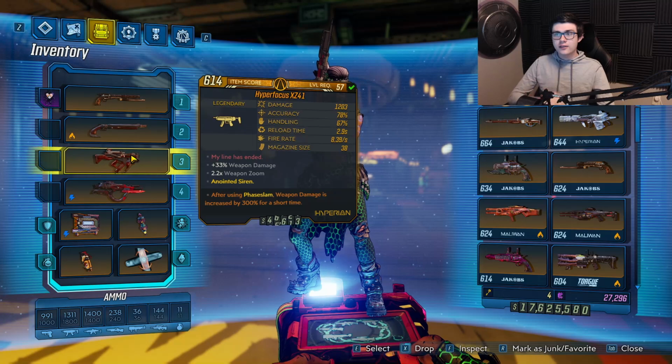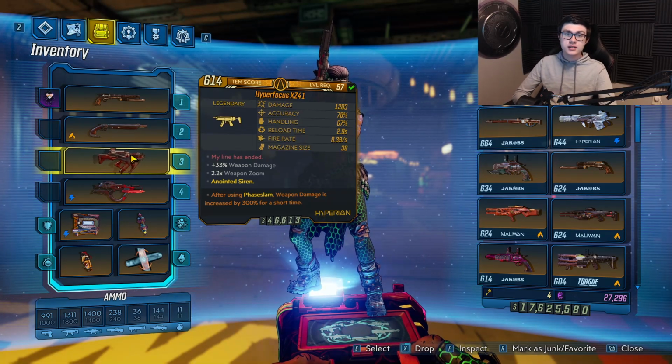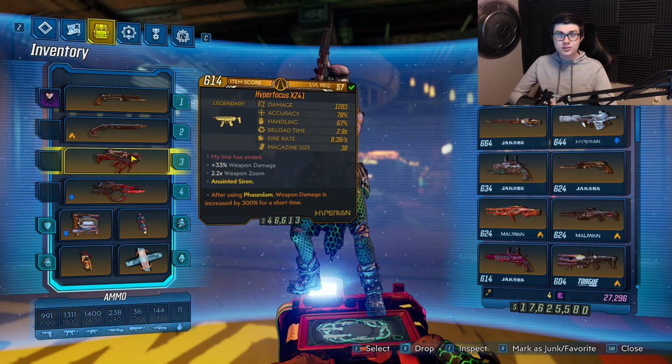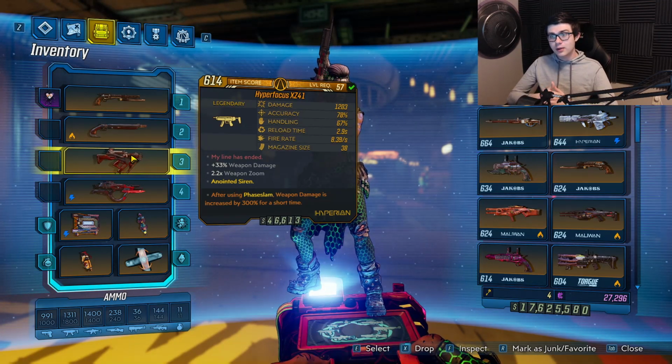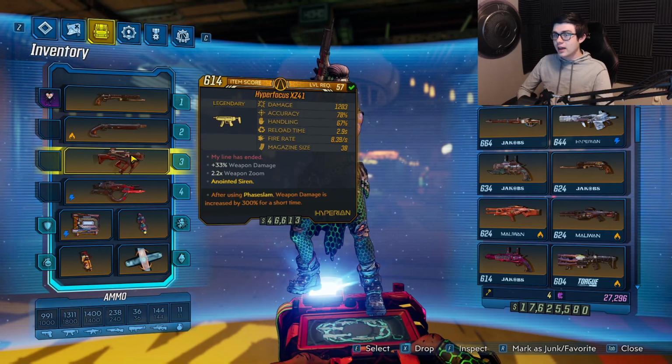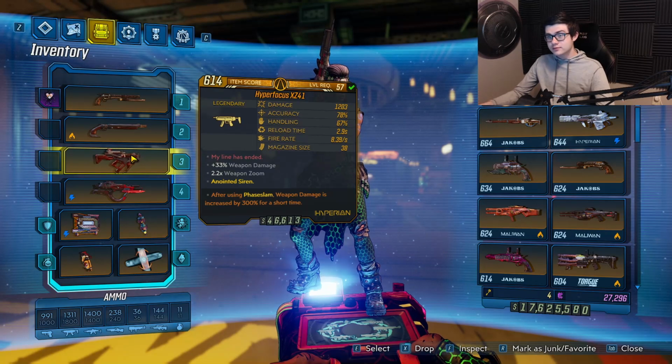Now next we have a Hyper Focus XD41 with the Phaseslam. This is going to be your DPS weapon. This is very good for bossing. It's also good for add clear too, but it's going to be your main bossing weapon. It's just going to shred through enemies very quickly, and there's really nothing much else to say about it.